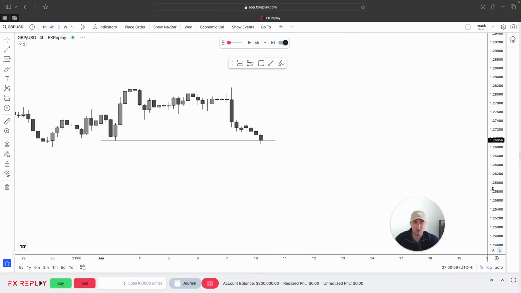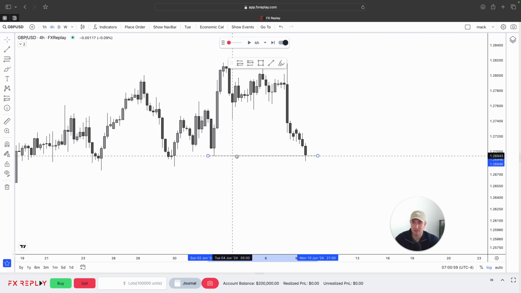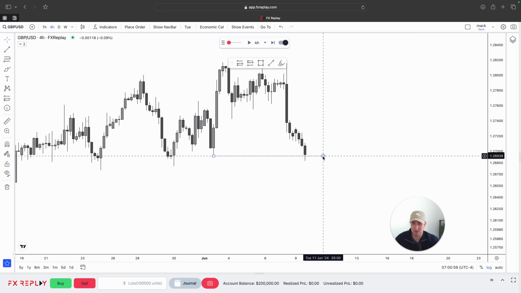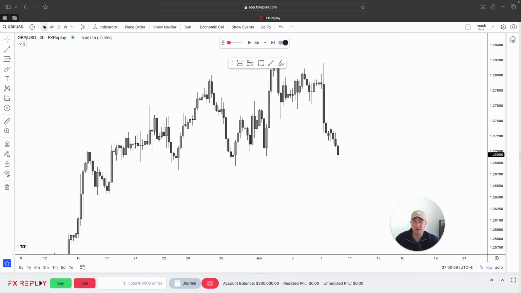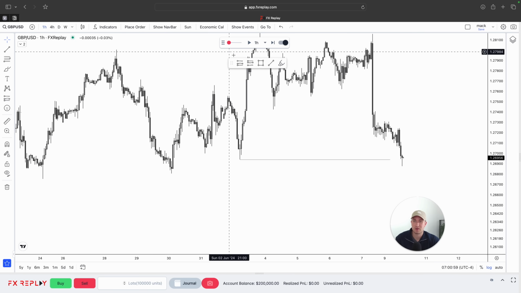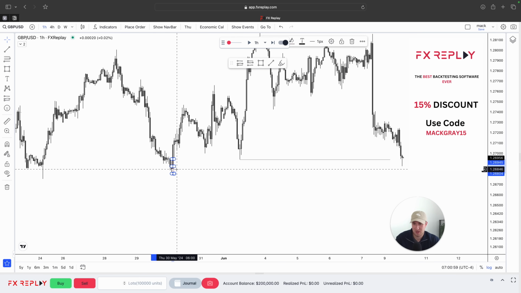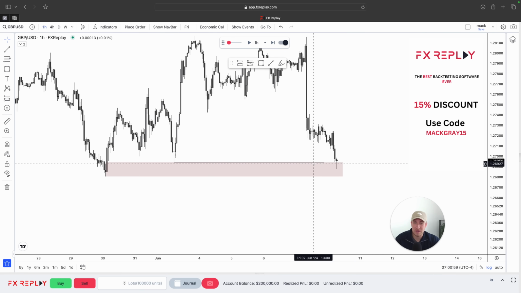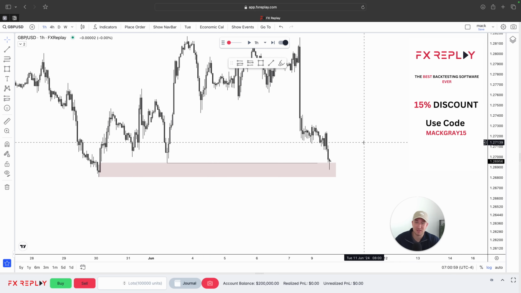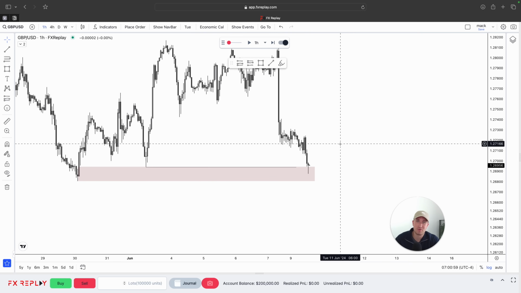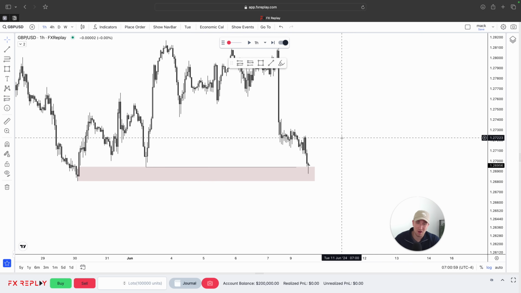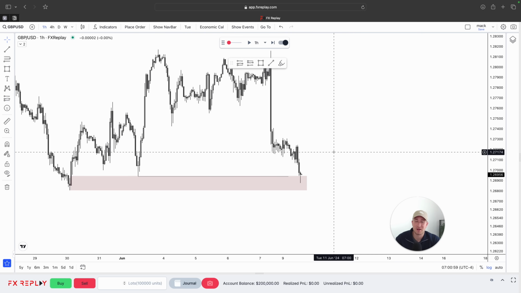When I jump down even lower to the 4-hour time frame, you can see it's a lot cleaner, right? We have this liquidity pool that's resting below this low right here. And then if we refine it to the hourly time frame, you can see we have this beautiful, absolute beautiful demand zone residing right below this liquidity pool. So this is very, very nice. These are the areas we want to look for price to come into. They almost always give us a beautiful reaction.